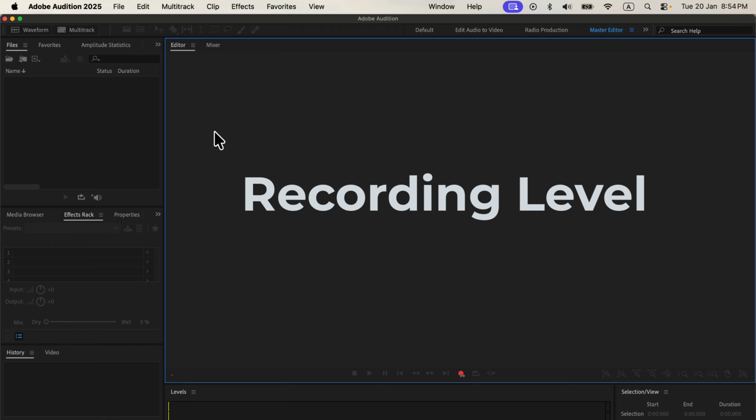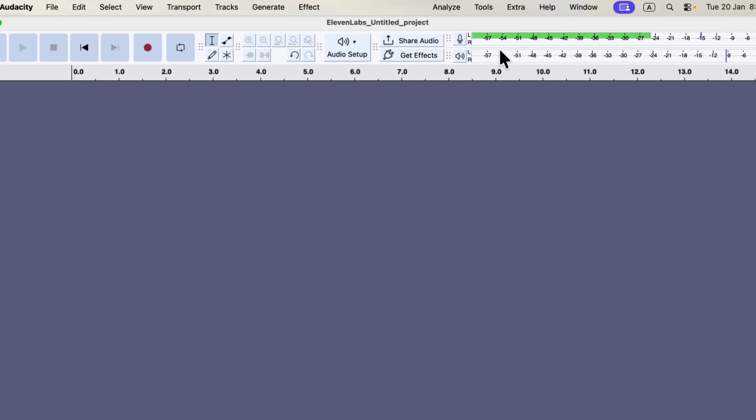In your recording software, you'll see a recording meter or input meter. For example, in Adobe Audition, you'll find it at the bottom of the screen. If you double-click on it, you'll see the levels, usually shown as green, yellow, and sometimes red bars. On this meter, 0 decibels is the maximum level. Everything below 0 is shown as negative values. The louder your audio gets, the closer the meter moves towards 0 decibels. This type of meter is not unique to Adobe Audition. You'll see the same concept in other software as well. For example, in Audacity, the meter appears at the top. If you click the microphone icon and enable monitoring, you'll see the same type of level meter responding as you speak.